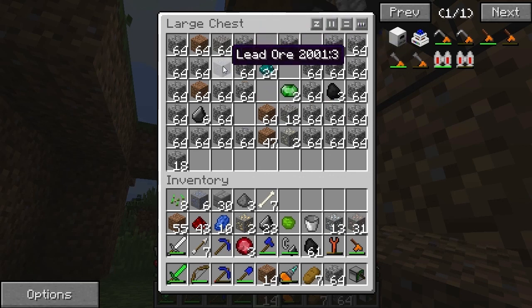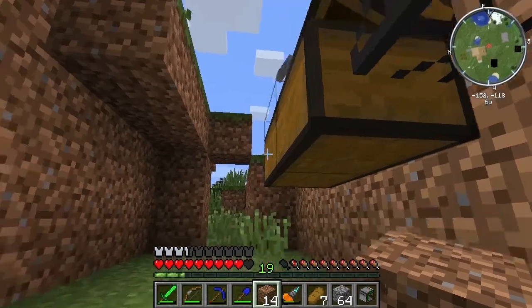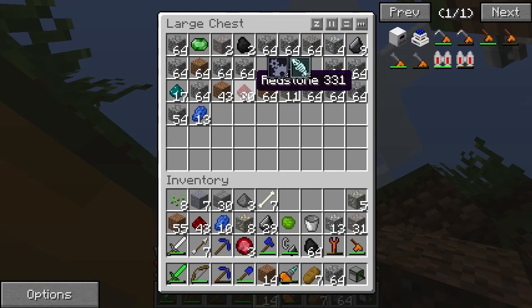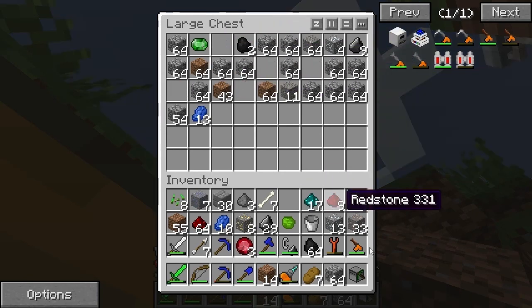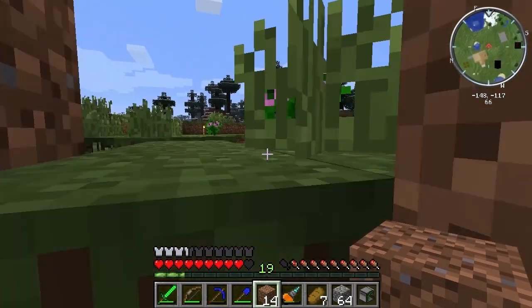Again, Nikolite. I don't know what Nikolite does. If you know what Nikolite does, put it in the comments, because I think I even looked it up once on the wiki, and there was just nothing there. I couldn't find anything of value about Nikolite. 33 iron, that's all that I got out of that. That's interesting. I felt like I would have gotten way more. But anyways.